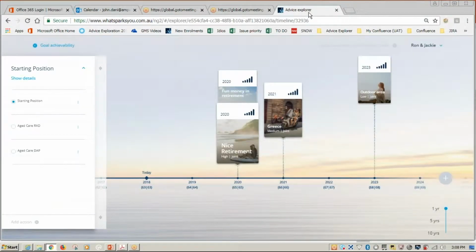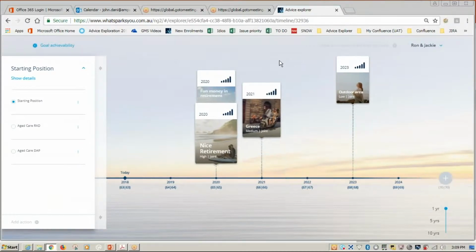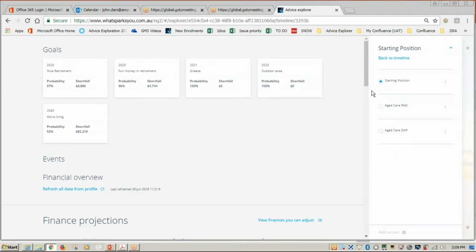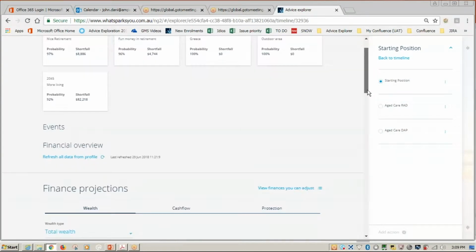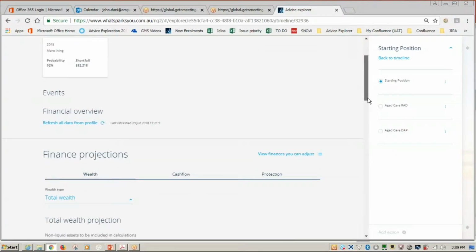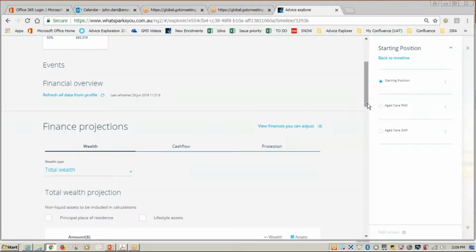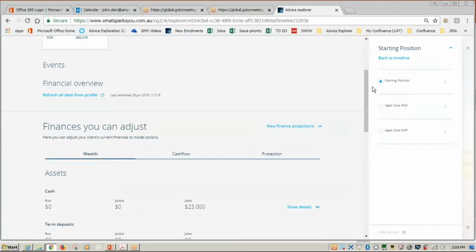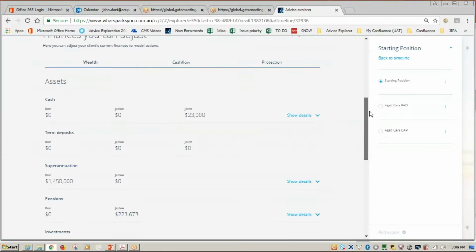So I'm going to dive into this particular client, Ron and Jackie. These are fictional clients, but what I'm about to present to you reflects the nature of the case study from earlier this week. So let me just open this up for you. I've done very little pre-preparation in terms of the inputs into the modelling tool because I always want to take the opportunity to demonstrate how new scenarios and strategies can be created in a very straightforward way, just to reinforce the functionality of the model.